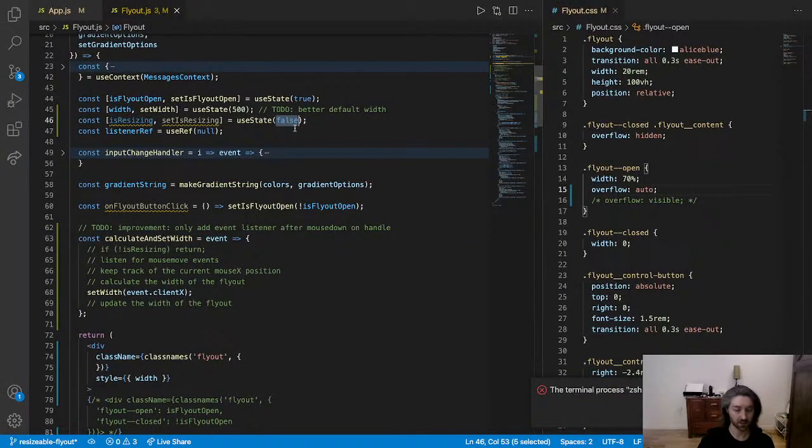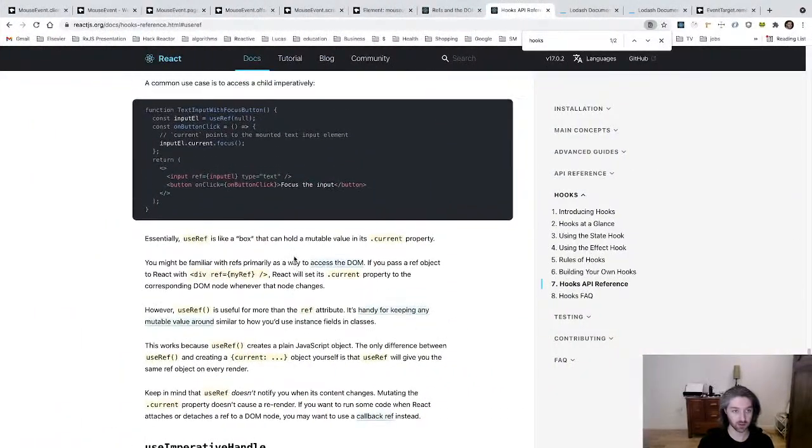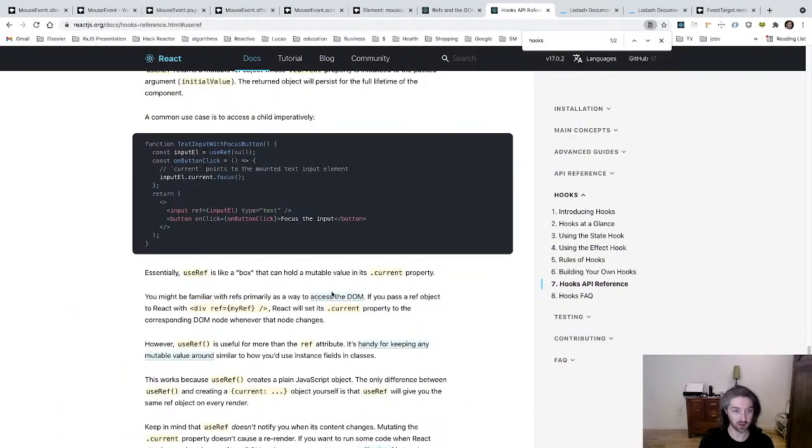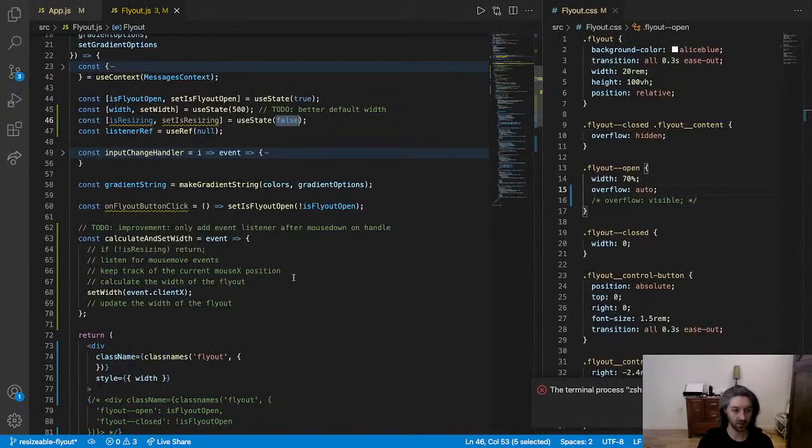Okay, I thought that's the way I was using it here. useRef null, and then input.current should be the thing.